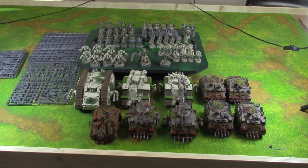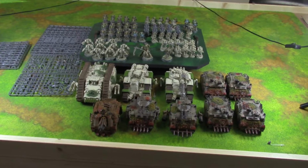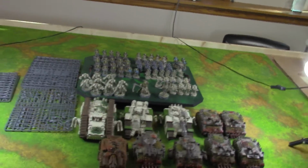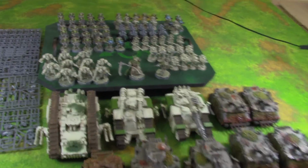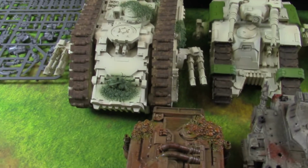So what we're gonna do is go off tripod here, and let me just snatch this little camera here. And I just wanna take you guys in. There we are. How about that? I just wanna take you guys in and take a look at some of the stuff that I have started working on. So I guess we'll start in the front with the vehicles.